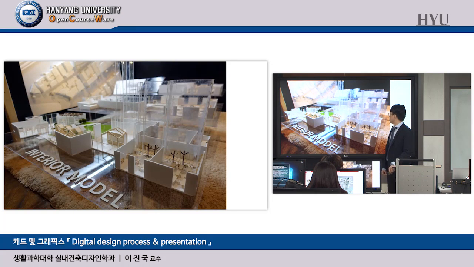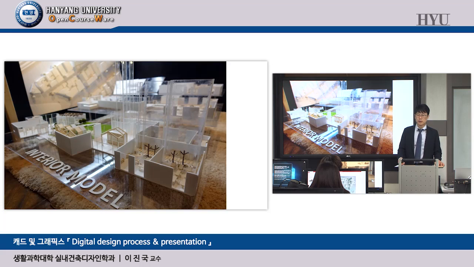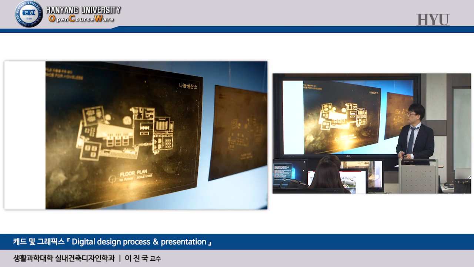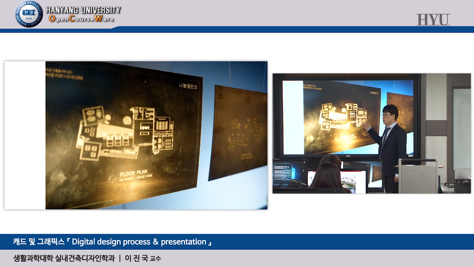Okay, take a look. To produce this kind of mock-up model, sometimes they spend lots of time making it totally by hand, but some things are totally created by digital fabrication, computers, okay? Laser cut, 3D printing, or some other CNC or computer-generated methods, okay? For example, take a look. This one, of course, is a floor plan, okay? But actually, this floor plan was produced by laser, okay?